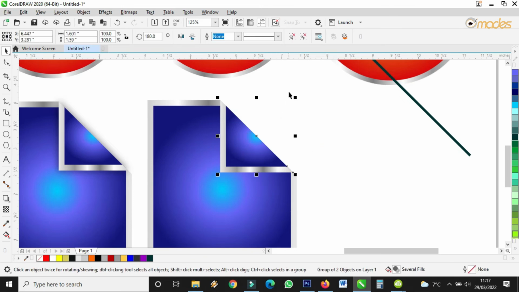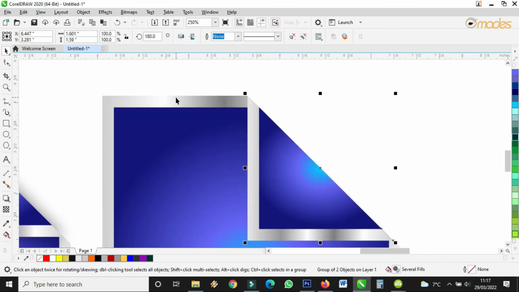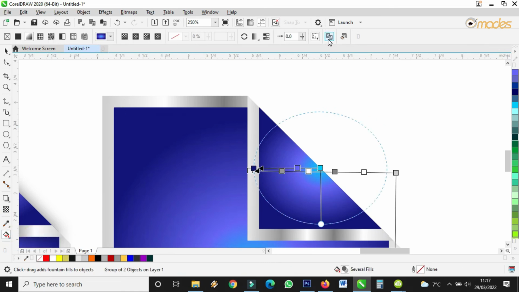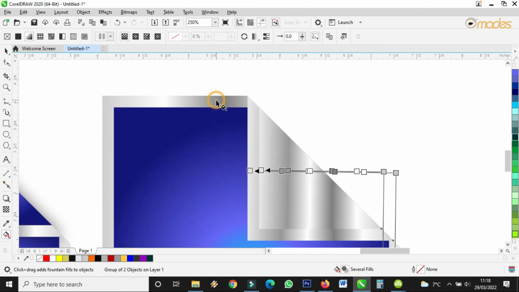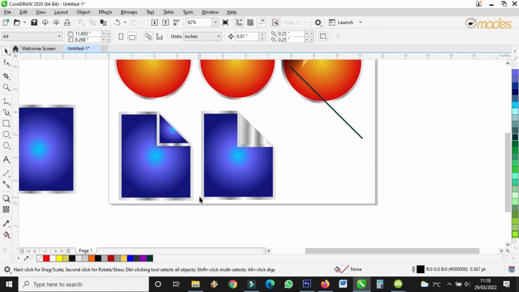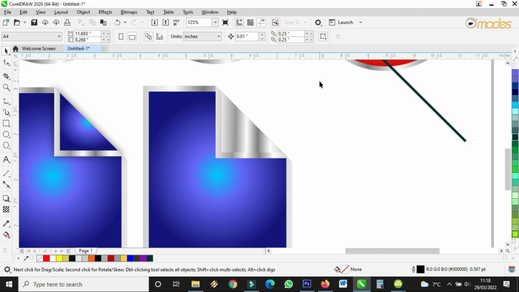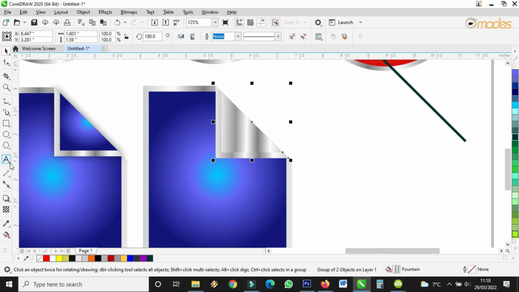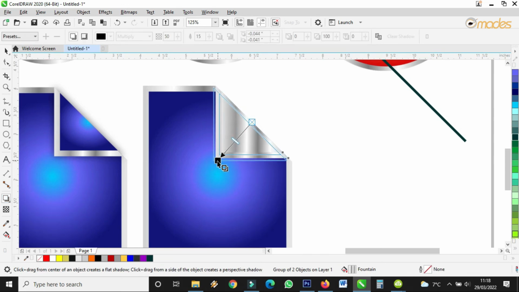Then this time around, I want to fill this color all here. So this one is selected. I come here, I pick interactive fill, then I come here, copy color. Gives me this arrow. Where do you want to sample that color? I want to copy here and fill here, so I click here. Good. Now you see, then let me give it a shadow also. Shadow, then give it something like this. Good.